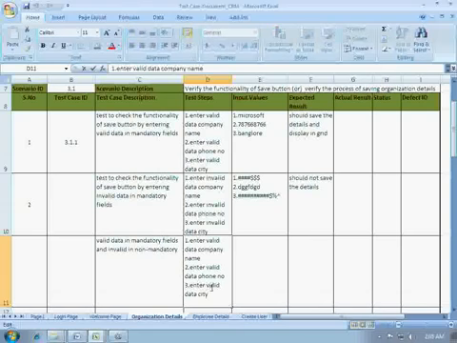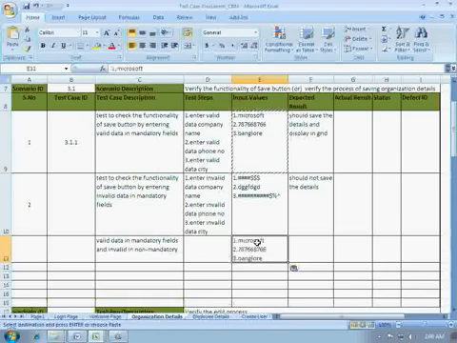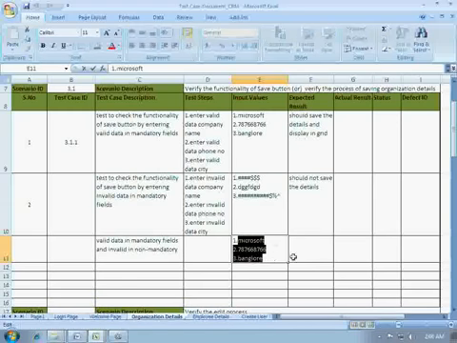I'm not going to write everything in here, because by now you must have got an idea what these test steps are. So let me just omit this one, and the input values. These are the valid values for 3 mandatory fields, and go ahead and for 4, 5 give invalid values there.